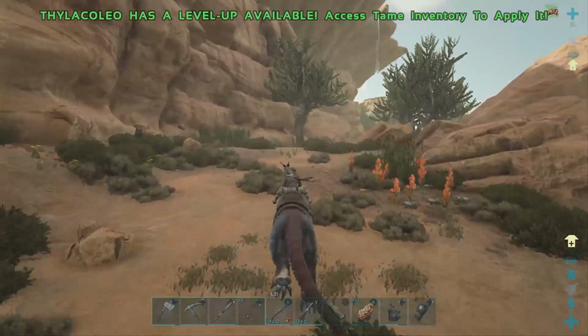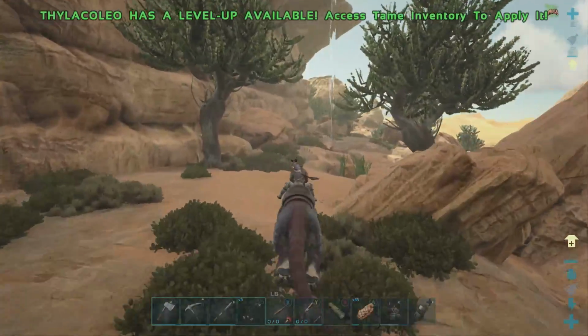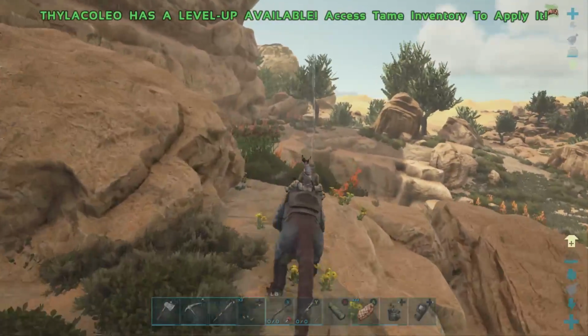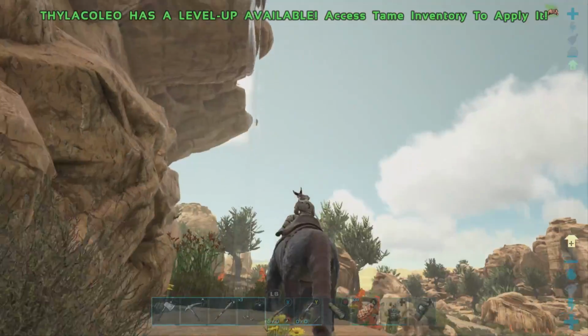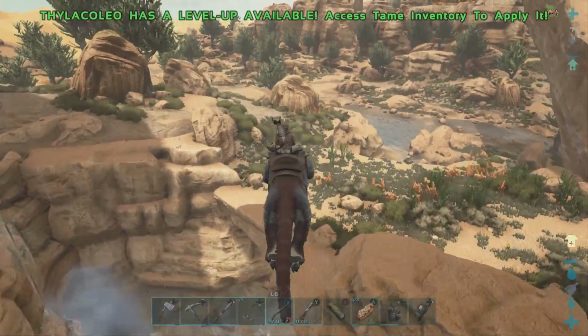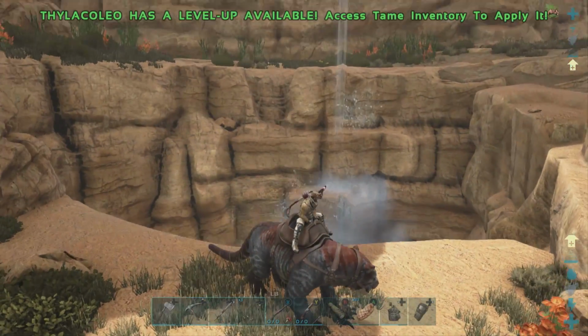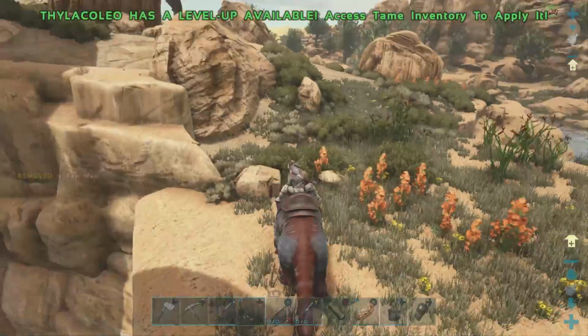Alright guys, we are coming up on base location number 2, and it's one of these little waterfall things right here. I don't know what it is about the way that they did this. It just looks really, really nice, just having the waterfall kind of cascade straight into the little river here. But I don't know what it is about this particular waterfall.